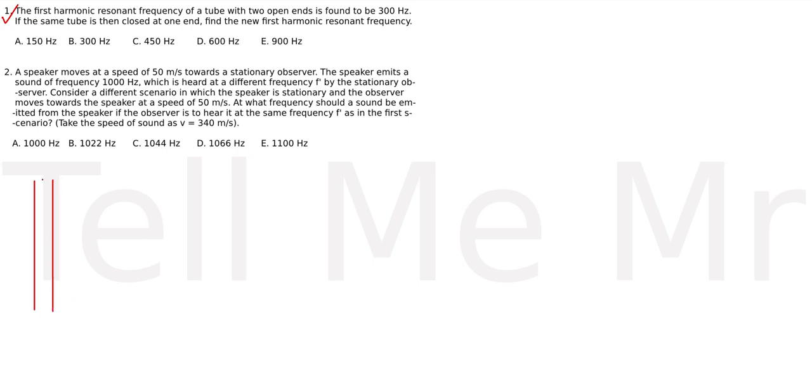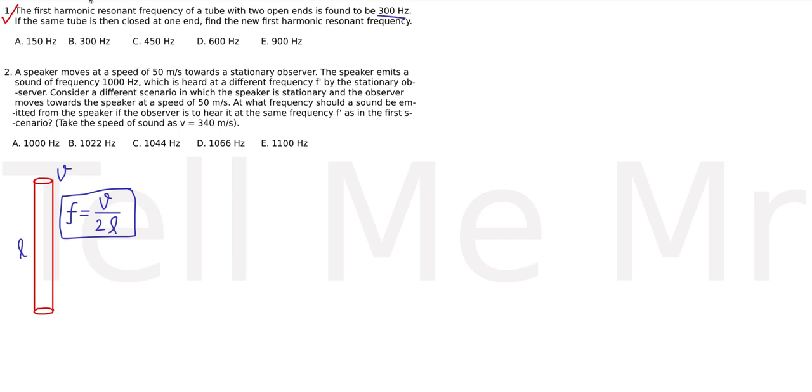So suppose we have a tube, this is the tube and this is opened at both ends, and suppose the length of the tube is small l and speed of sound at the given conditions of temperature and pressure be v. Then the formula for the fundamental frequency or first resonant frequency of a tube which is opened at both ends is f equals v upon 2l. So this is the formula for the fundamental frequency or first resonant frequency of an air column opened at both ends. According to the question, the first harmonic resonant frequency is 300 Hz.